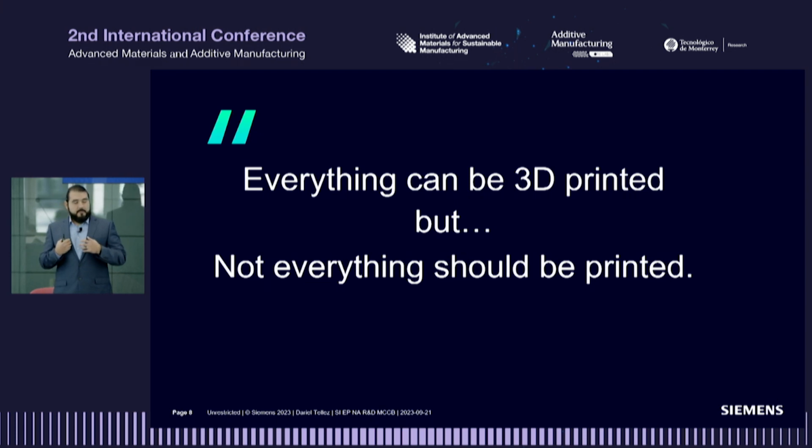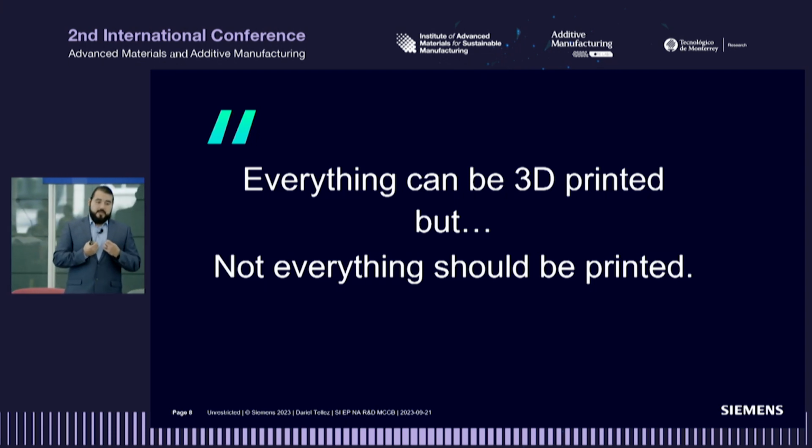So imagine you have a small part, right? This small part you make by the millions, and it costs cents. It wouldn't make any sense to change this to 3D printing technology because it will cost more. And now you will need a fleet of machines to build your millions of parts. So in this case, it doesn't make any sense, right? And what I'm trying to say with this is do not oversell the technology as, yeah, I can do everything.